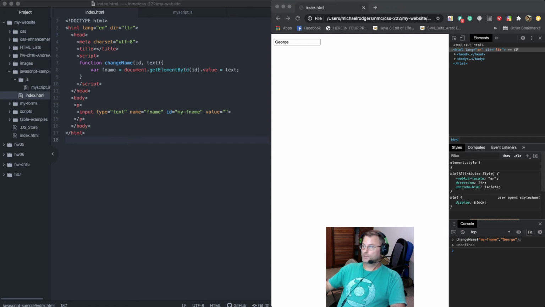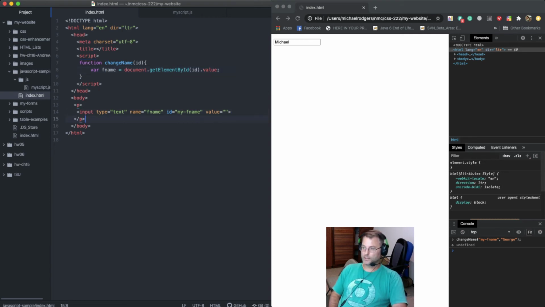Okay, so this is an easy way to do that, and of course we could do this through any number of methodologies. We could do it on a mouse click, on an event, whatever, right? But what about when we want to read the value that's in here? Let's say that I type in a name and I hit enter and I want to do something with that name, all right? Well, let's change it up a little bit. I'm going to take the text out. I've got my var name right here.